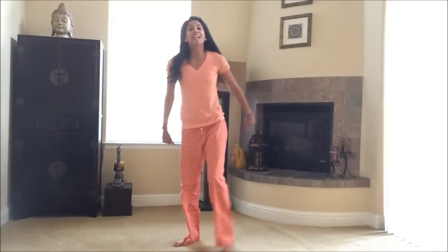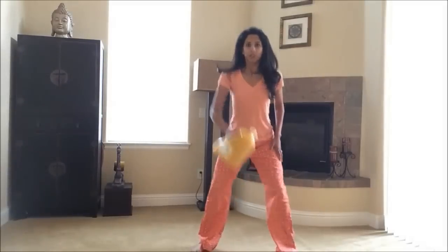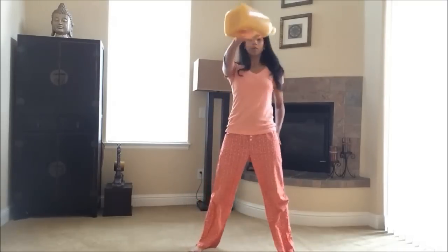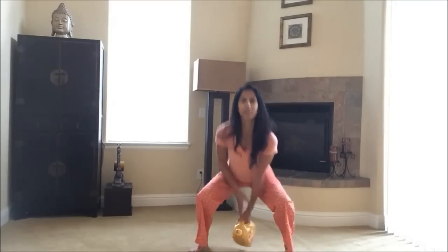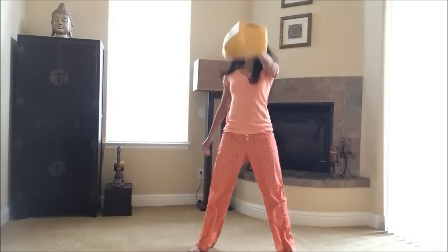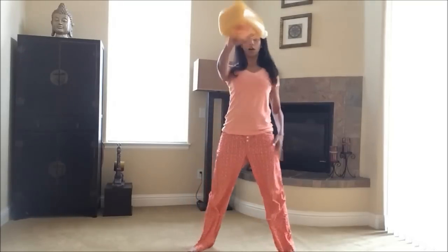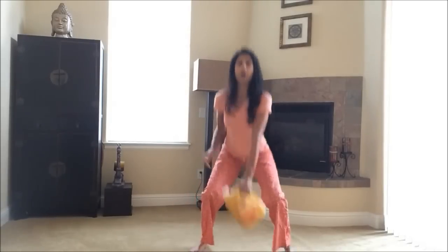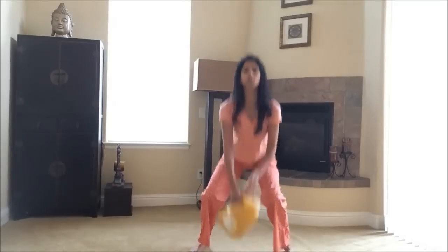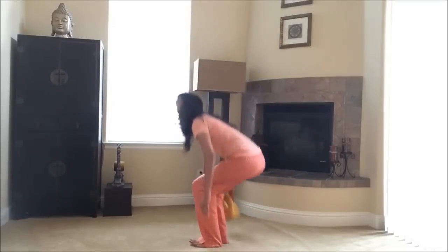Next one — grab the weight again. You're going to go down for a squat, down, lift up and switch. Squeeze through the glutes as you bring the arm up — just to shoulder height is fine. My juice container is about 10 pounds. Tighten through the glutes, tighten through your abs, exhale on the lift. You will feel it through the arms but it's a lot of lower body and core. Maintain good form, dropping it down low, shifting your weight back into your heels on the squat.